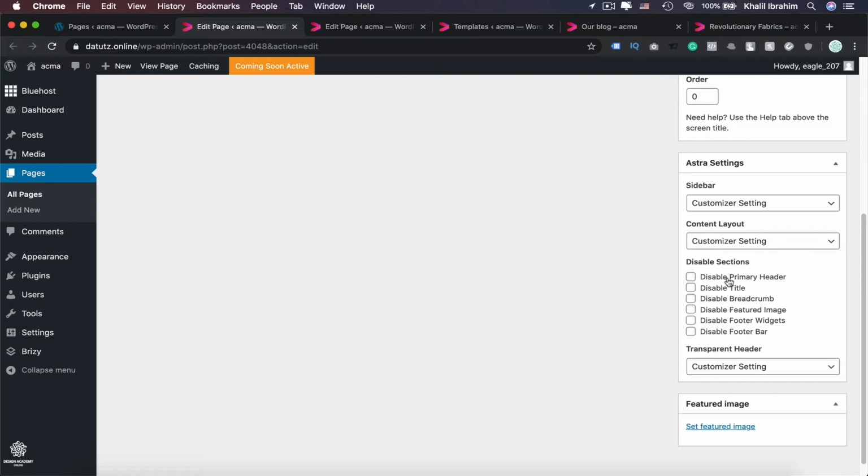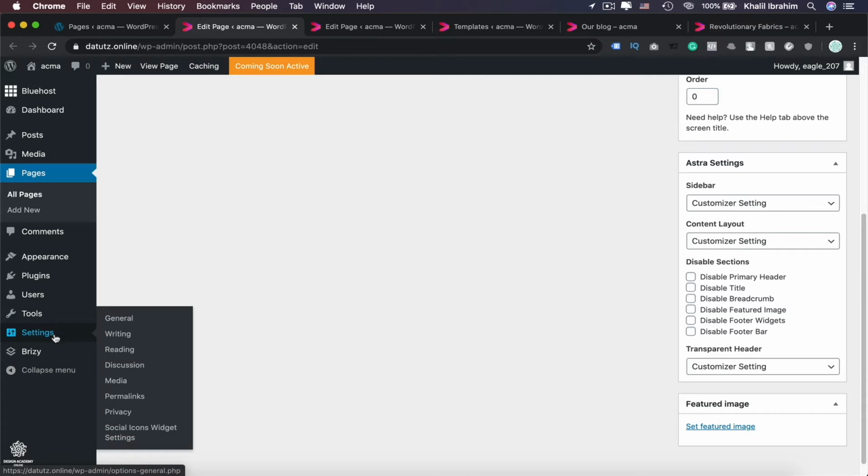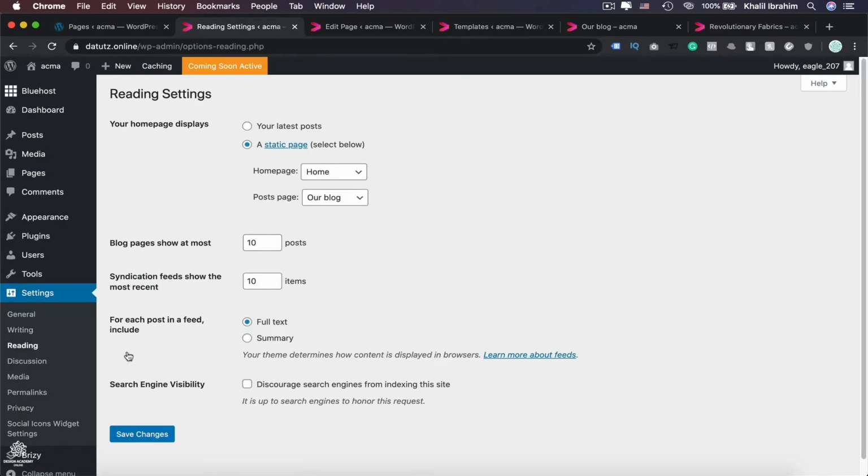So anyway, once you create your page, you need to go to your settings in here. This is a very important step. Then go to reading. And remember guys, we assigned our home page from here. Now we need to choose also our blog page. So here you can see your blog posting page. In that case, I selected that newly created page. So once we start publishing our posts, they will be posted in that page. And once you do that, make sure you save your settings.